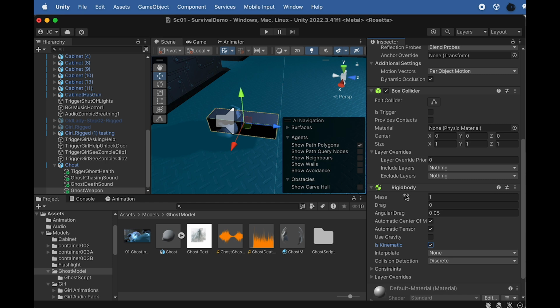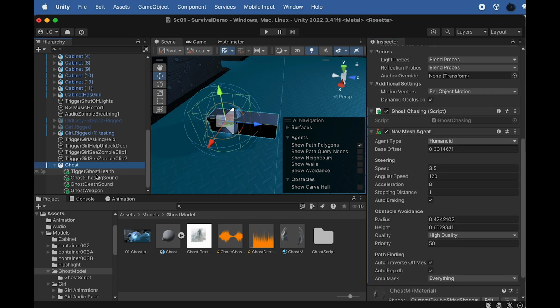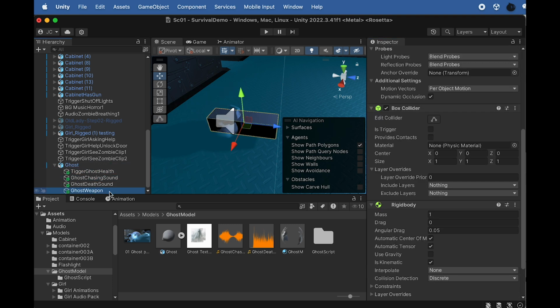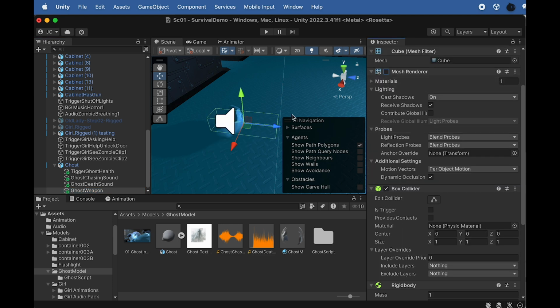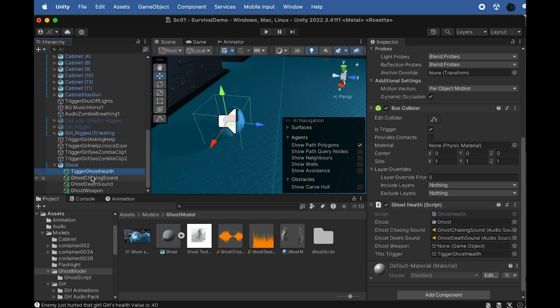With the rigidbody, it allows the object to interact with other triggers. That's all we need to set. Don't forget to turn off the mesh renderer for the weapon. Then let's go back to the ghost health trigger and assign the ghost weapon here.